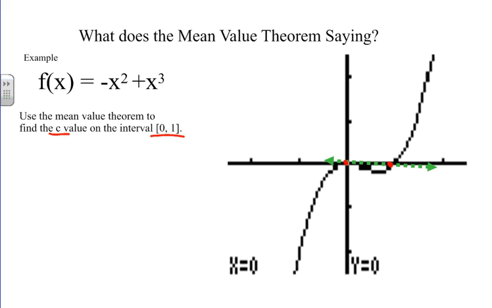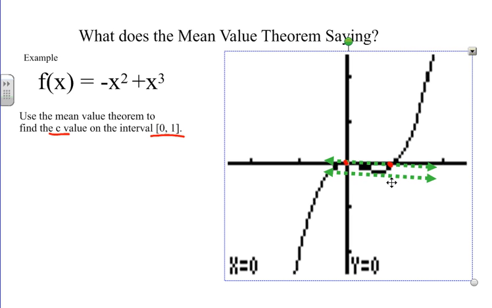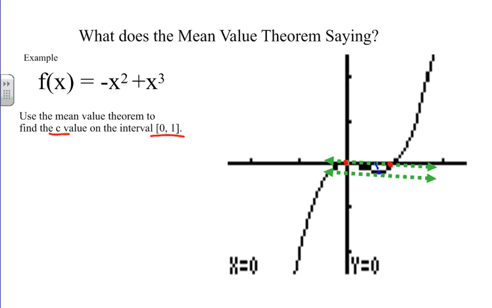So we can estimate and identify that this secant line will probably be parallel if I take this and clone this puppy. I can move this, and I can see this can be parallel right around here, at the point of tangency right there. So somewhere between 0 and 1, maybe that's 1/2 or whatnot. To find this out analytically, we're looking for this C value, that point of tangency, where that's going to be located.